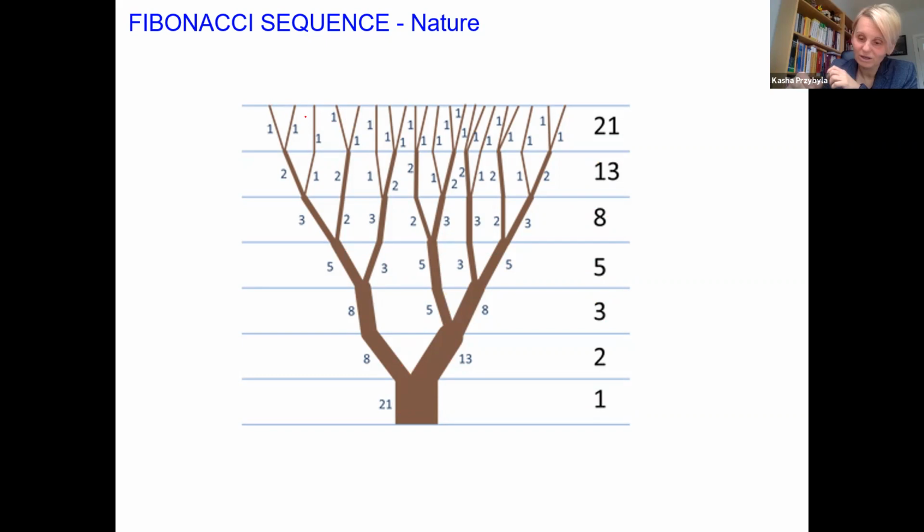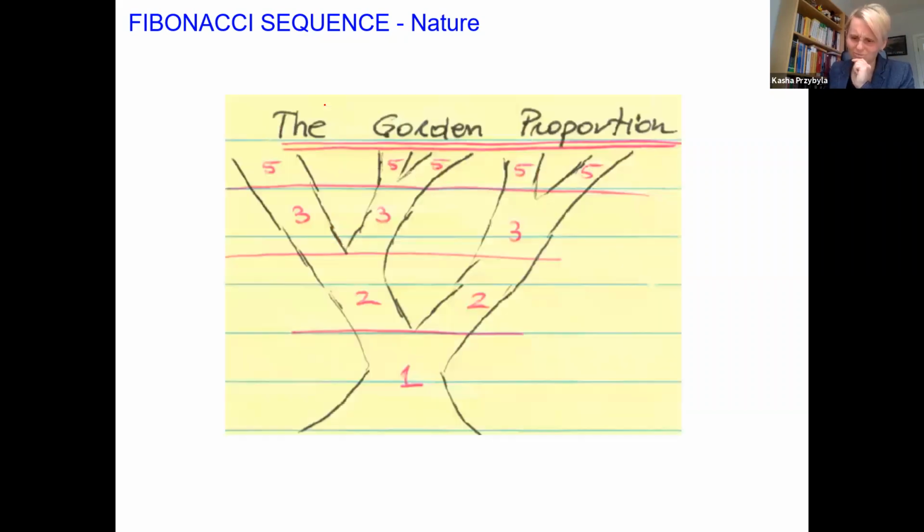And I also put the different numbers, but that's interesting because they're also the numbers the other way, but this is interesting how they grow. And I was trying to draw a little bit more primitive. 1, 2, 3 branches, 5 branches, 8, and so on.